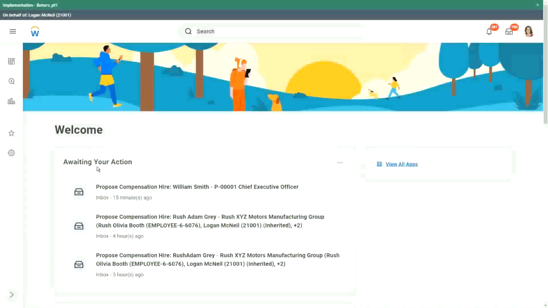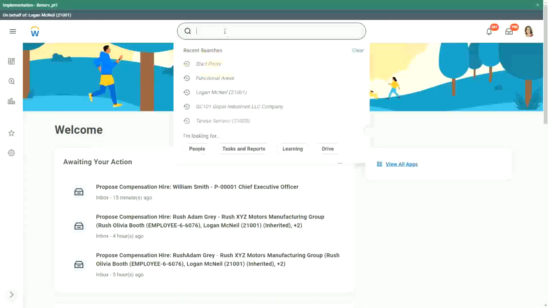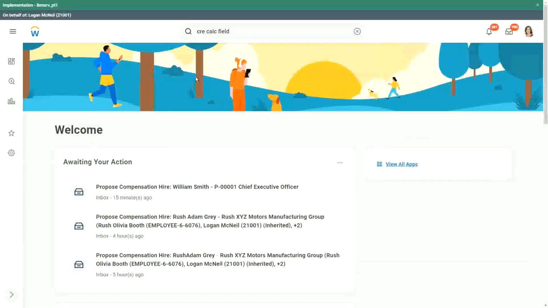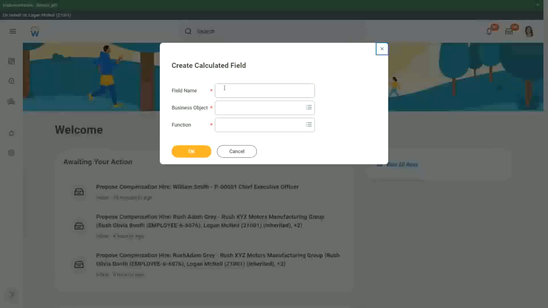How does the evaluate expression field look like? So for evaluate expression, I just create a calculated field. Let's say CFWW, and then let's say eval.